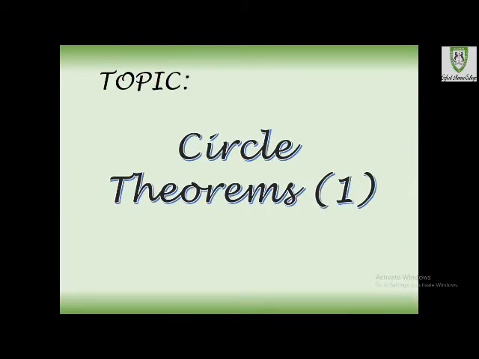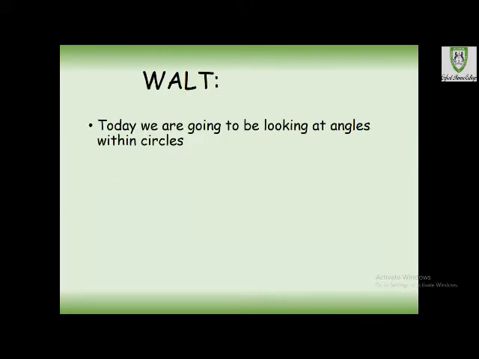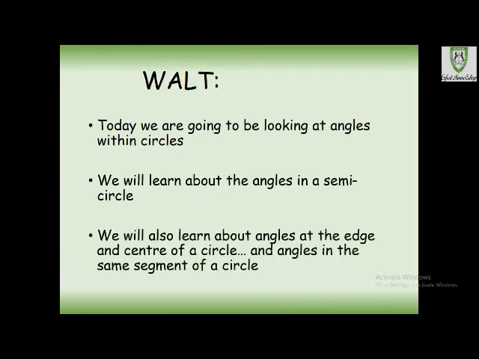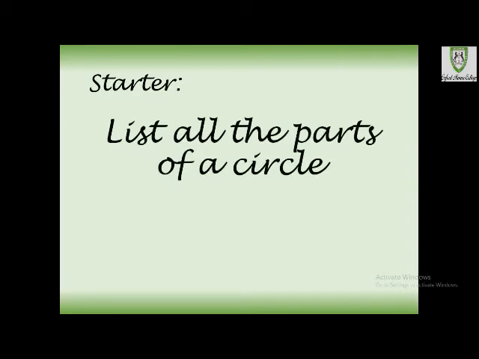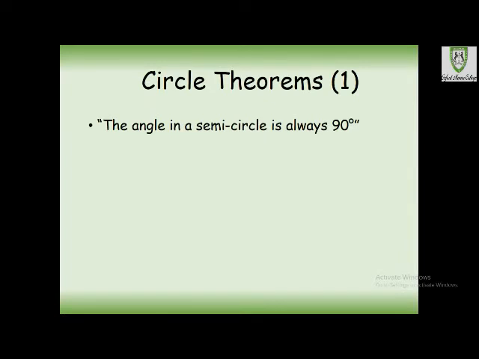Some of the things we see around us, real life objects, our fan, the tire wheel, the steering of a car, and so many other things, the cork of a bottle, are in form of circle. So the topic is very important, and it's applicable to real life situations. So for today, these are the words. And the starter, we should be able to list all the parts of a circle.